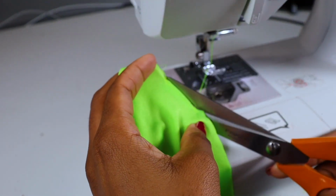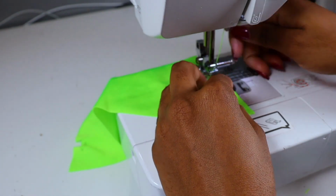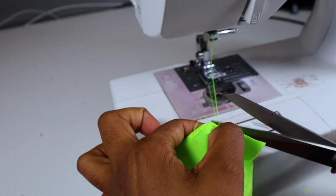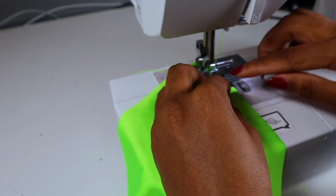If you're a beginner, take your time, and if you think it's going to be hard for you, do a hand stitch first. Do like a baste stitch first, and then once you feel like, oh, it's fine, I'm happy with the stitch, then use your sewing machine. That's my recommendation.